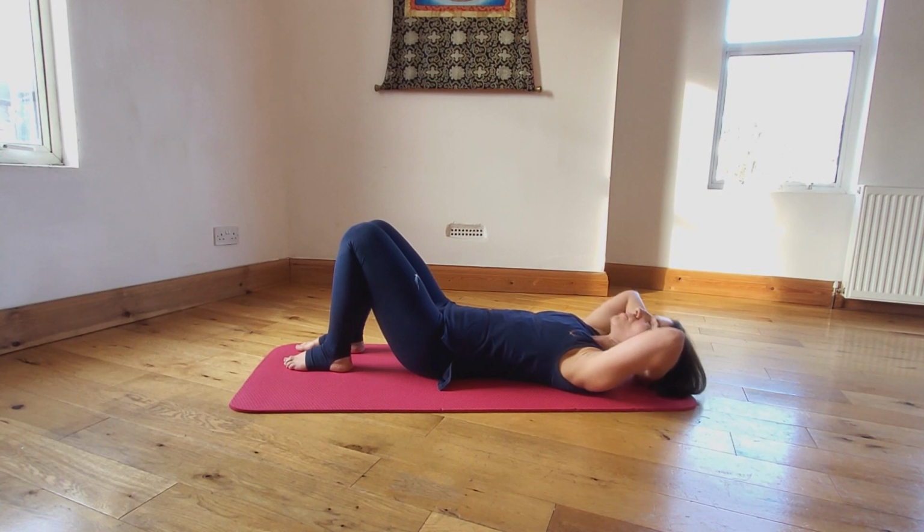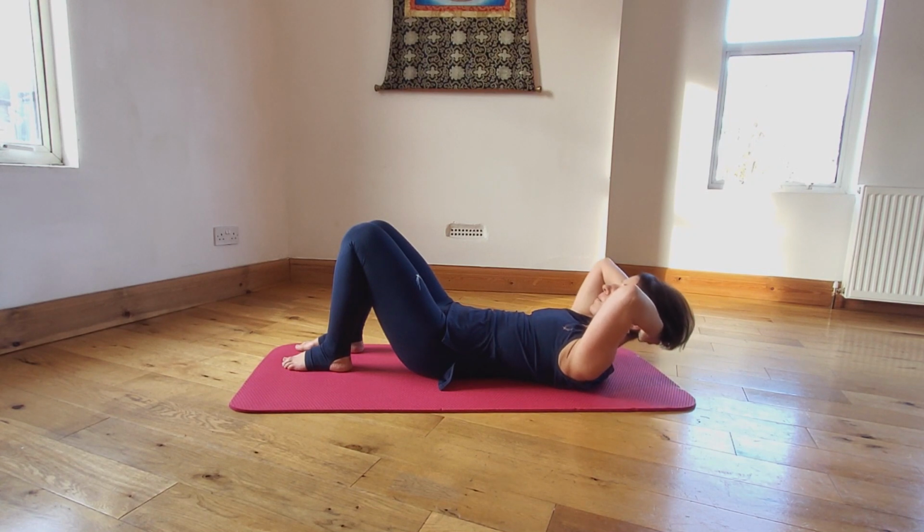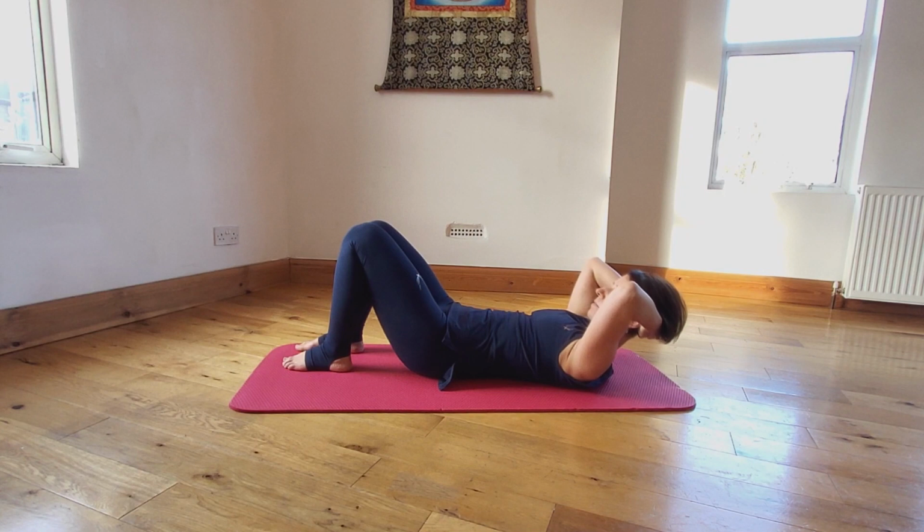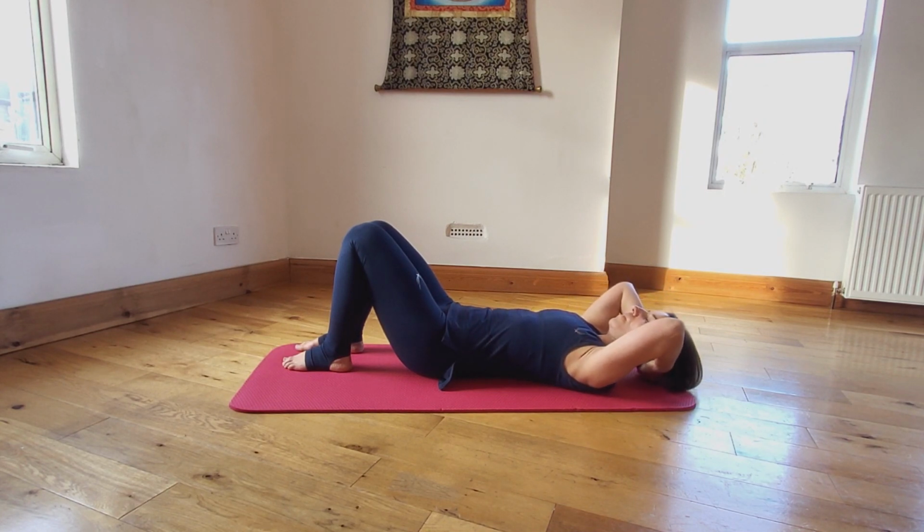Hands behind your head, elbows forward. And then from here, support the back of the head. Find the weight of it into your hands. Elbows forward, leading, breathing in. Chin, nose, forehead. Breathe out. And then rolling back down. And again, and breathing out.